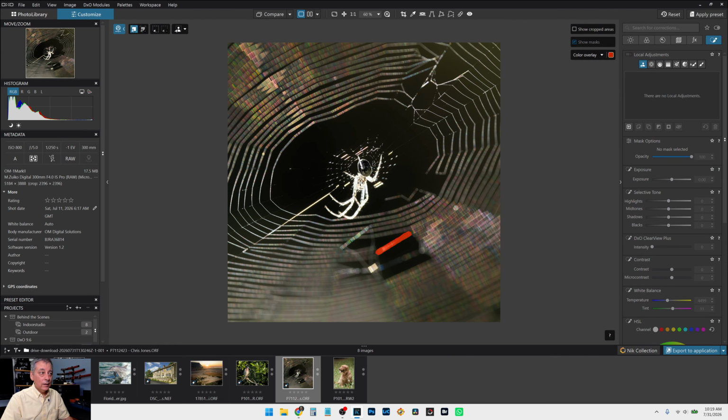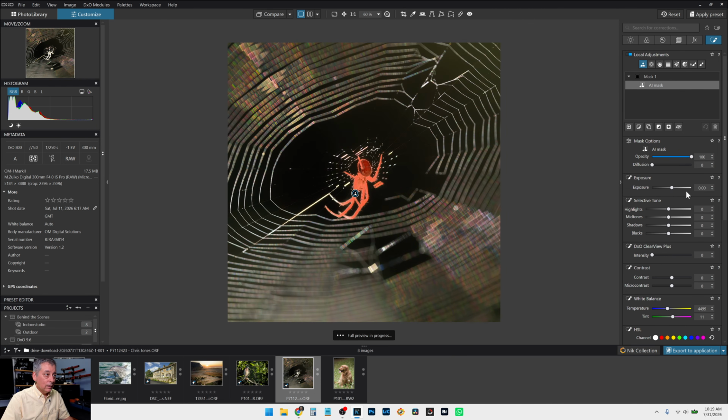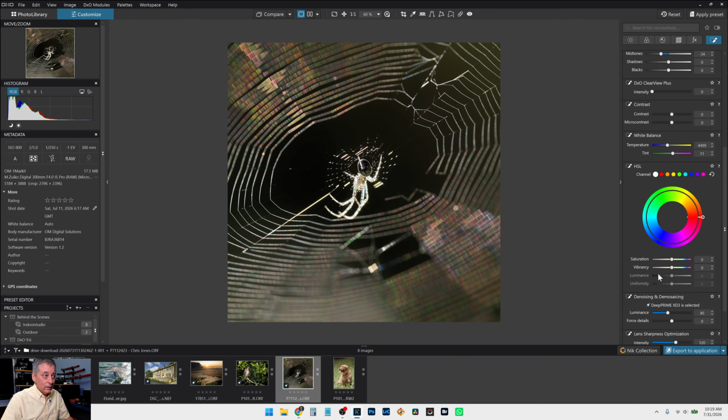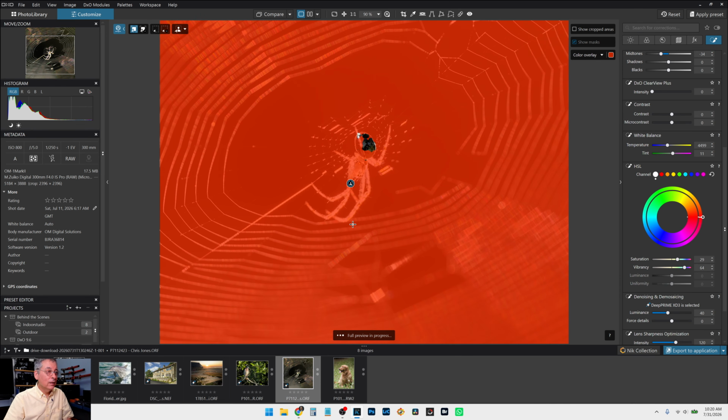And I'm going to select the spider and just temper the highlights way down. Add a little color back in. I might need my glasses for this one. Oh, that's better. Okay.